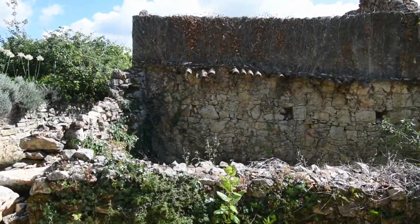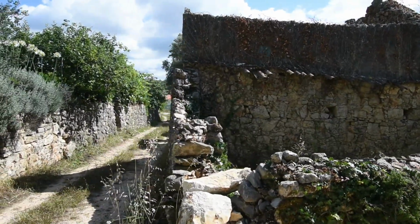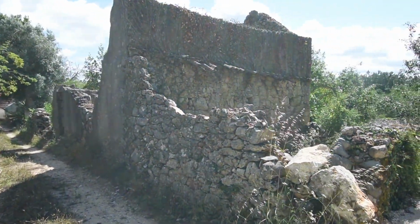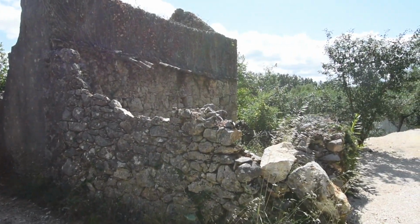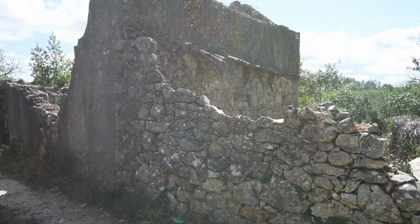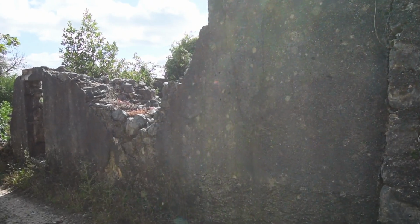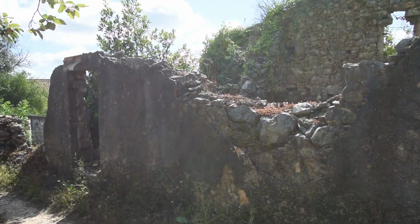So, the thing to do with a stone house, if you wanted to try and restore this, somebody else will come along and say, okay, knock it down. But somebody else will say, I love the stone, I want to do something with it. You can see where there are holes in the wall and a roof line, and there was another roof line there. You could probably take that up the full height. Also, just for information, we're going to see some big boulders inside the property, which shows you that there's actually a lot of material here to rebuild this house.